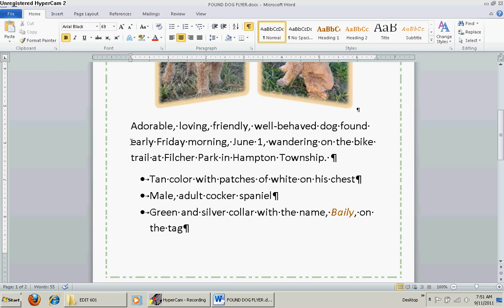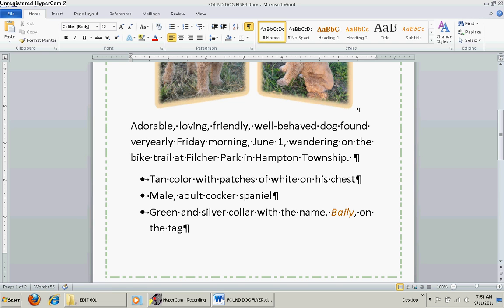So if I click right here before the letter E, notice that the I bar is positioned right before the letter E, and I click. What I've done is I position my insertion point now before the word early. So now if I type in the word very, notice that the text automatically moves to the right and makes room for the word that I would like to insert in there.